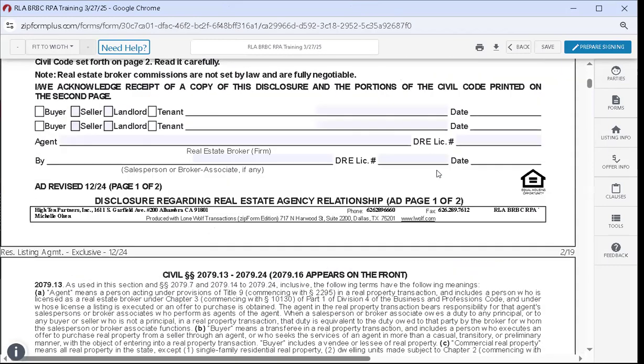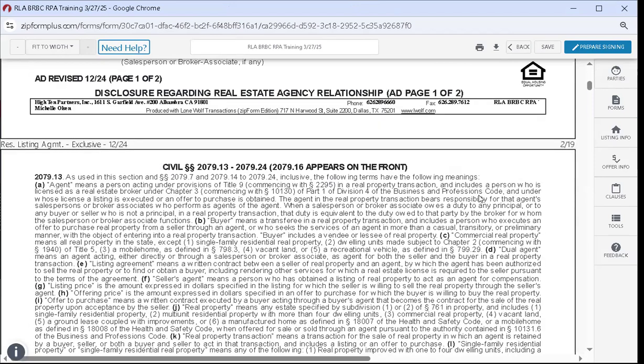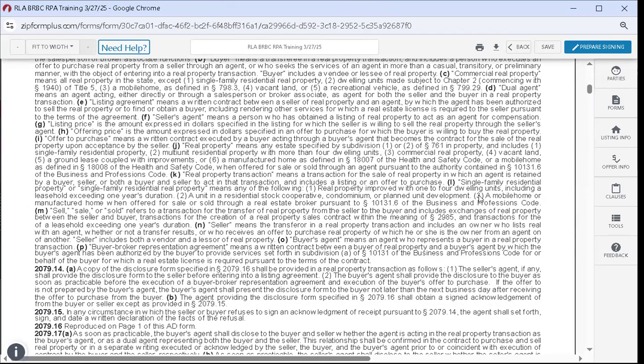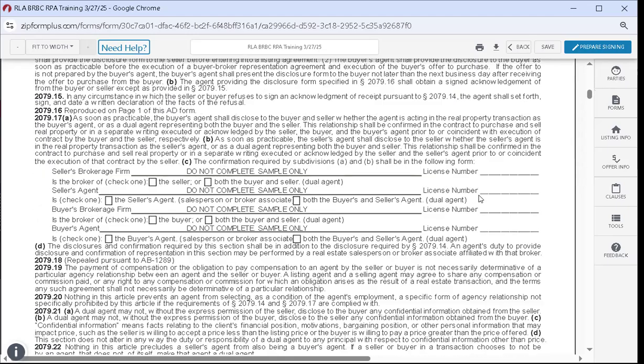So of course the agency disclosure is here. We always have to have that. I even would like you to do it even if it's a residential lease less than a year. Please still do it because there is a rule that if it's a year or less, you can get away without it. But we like to see the agency.